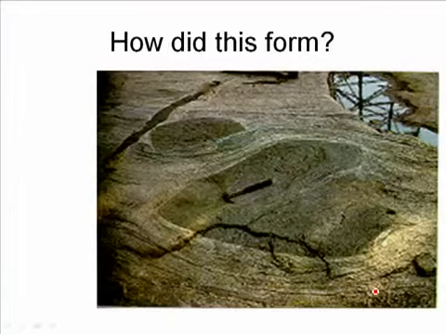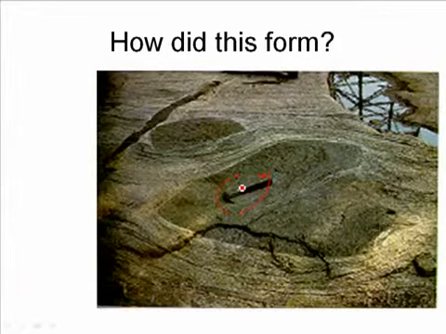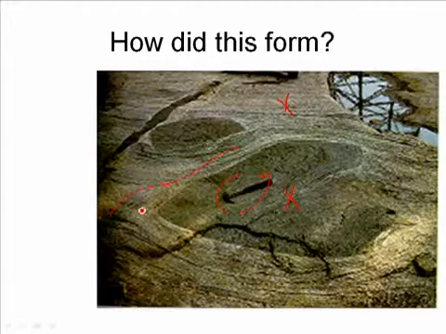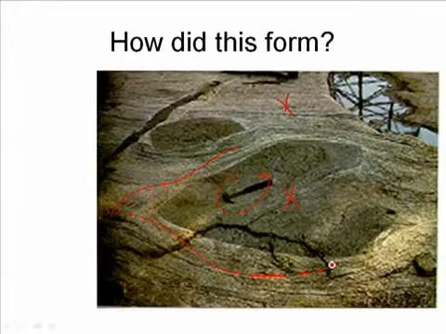So how did this form? You're looking at a rock layer. There's a rock hammer to give it scale. What formed first, this darker rock or the lighter rock? Well, the clue is that you can see sort of flow lines here, and this lighter rock is igneous, while the darker rock is not. So the darker rock was there first, and the lighter rock flowed around it, turned into an igneous rock, leaving the dark rock behind as a xenolith.